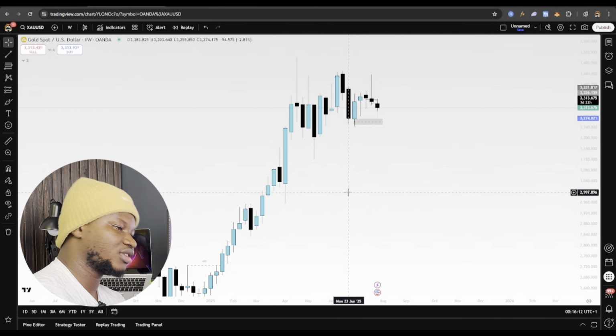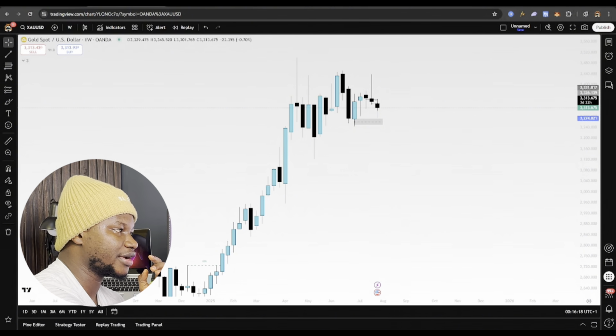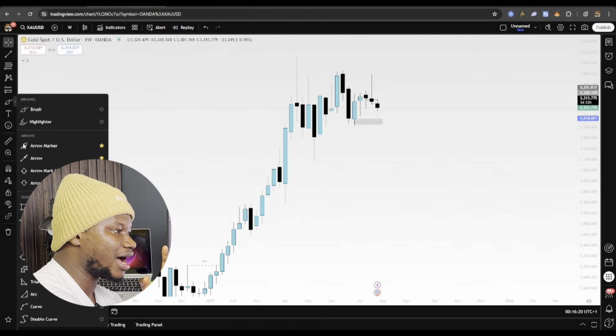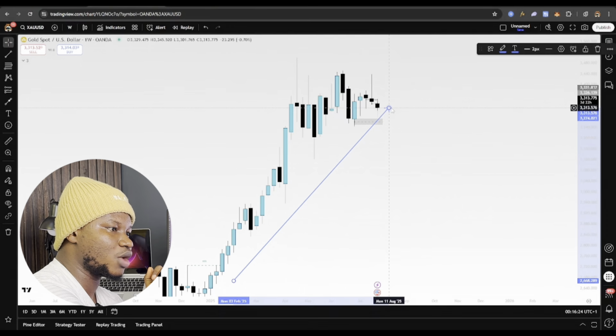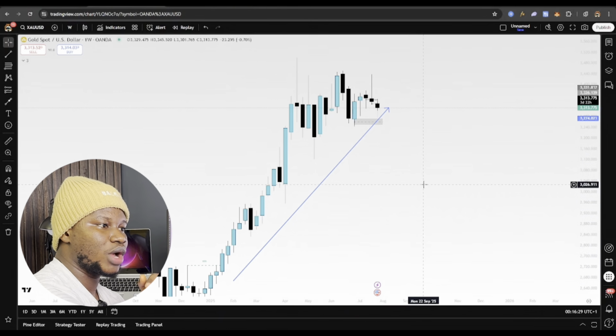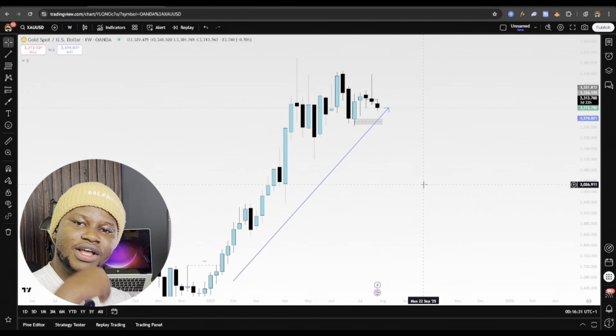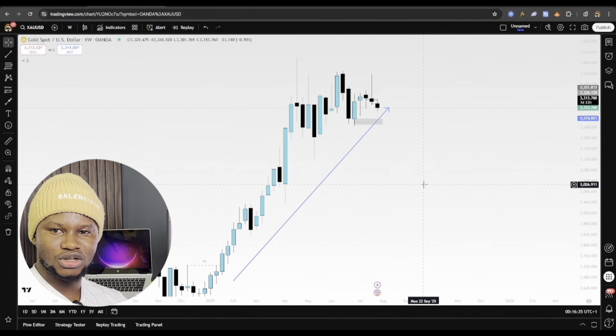Now if I go down to a much lower time frame, you are still going to understand that even as this market is appearing bullish right here, we're actually having a bearish market from the lower time frame. You can see right here, we are very much bullish, but if we go down to the lower time frame, we're going to understand that we still have a lot of bearish moves happening in this same market in the lower time frame.